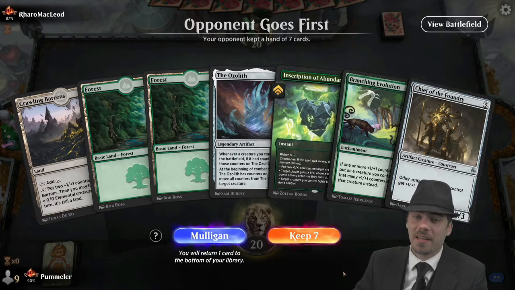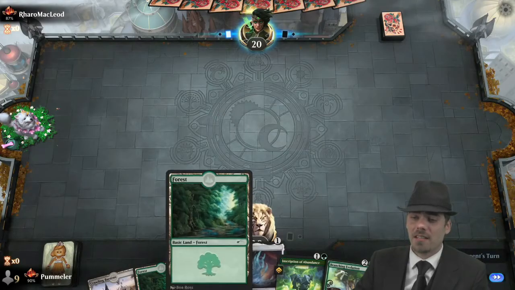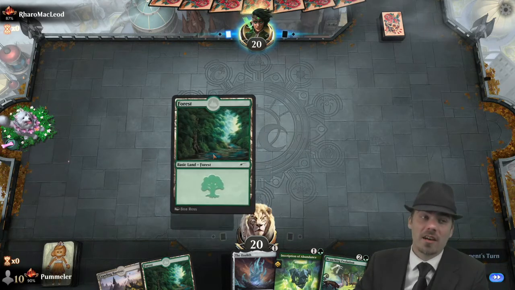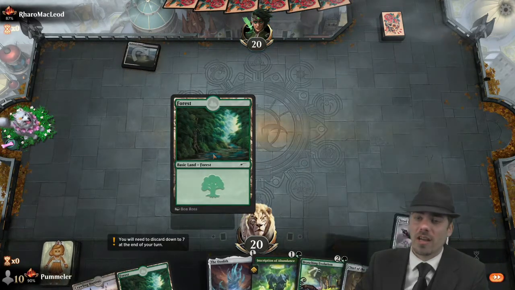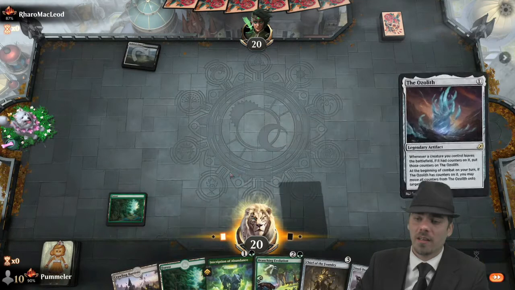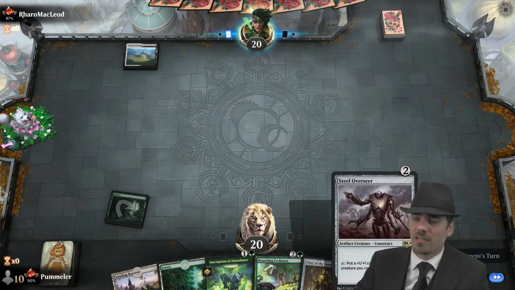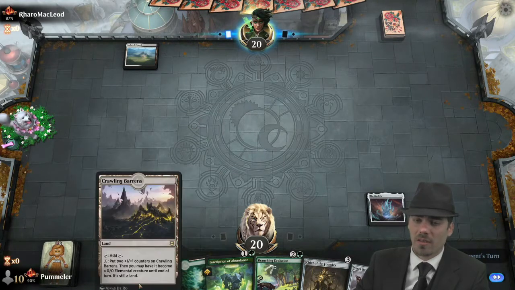All right, folks. Well, here we are. Yeah, I think we're going to keep this. The Ozolith, very, very powerful magic card. We do have a lot of supporting cards. We need to draw into some more creatures, I would think, for this to pay off. But, you know, we have enough in the deck. That shouldn't be asking too much. Sure enough, Steel Overseer coming off the top. Exactly the sort of thing we wanted.